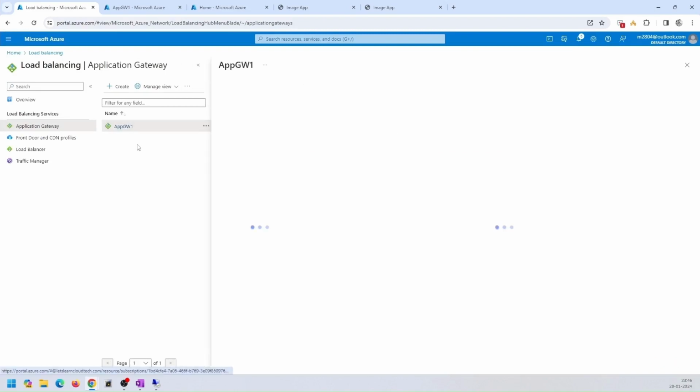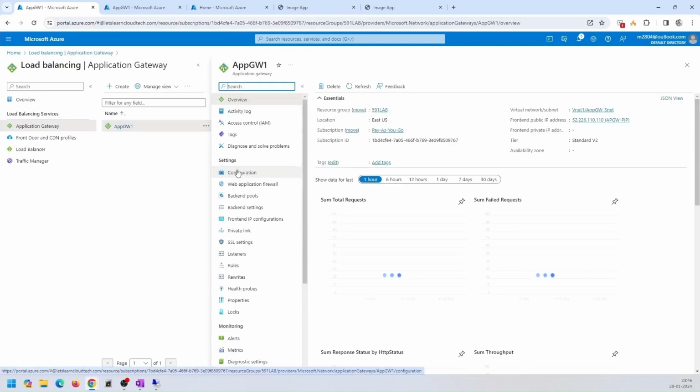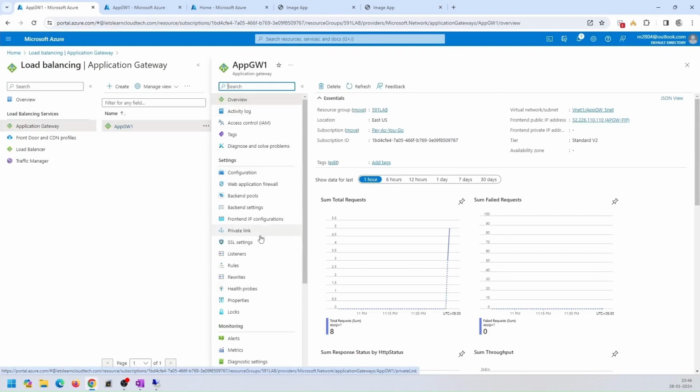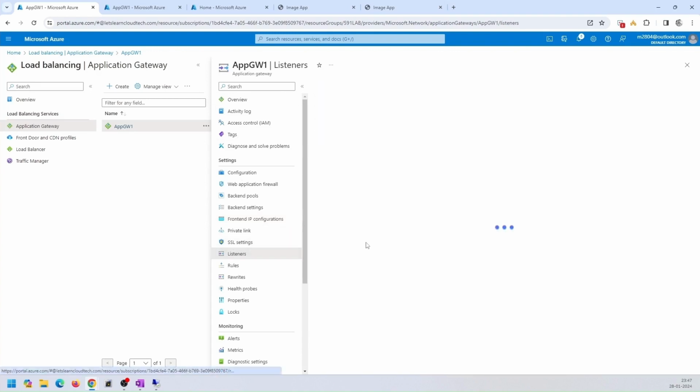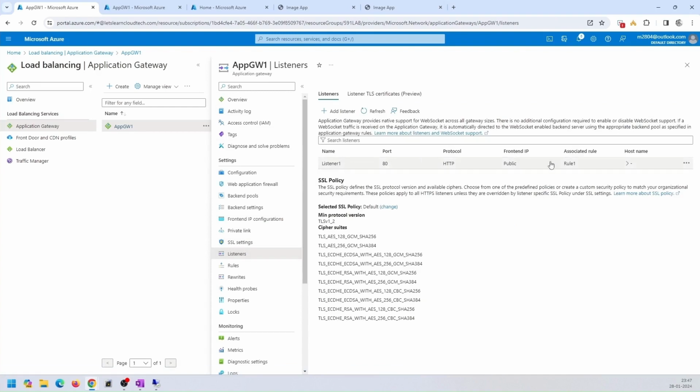Let's go inside the application gateway and explore some settings. First setting which we need to see is the front-end IP address. So click on the front-end IP address, and you can see it's the public IP, it's configured, and this is the front-end IP address. So this is where all the requests come. Now let's choose the listeners and validate it also. We have our listener, and in this listener you can see we have port 80, and this listener is associated with rule 1, which means whatever traffic is received by the listener, it should use rule 1 to direct the traffic.